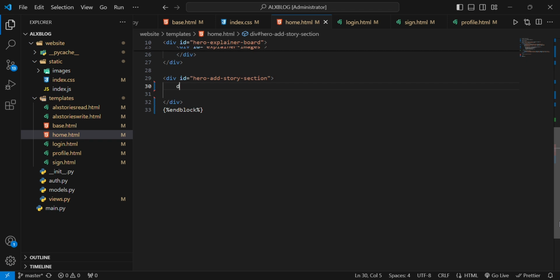So inside this, I'm going to have another div, and this div will have an ID of add story button. So this is the button that can be clicked on, that would actually take us to a page where we can add our own stories.